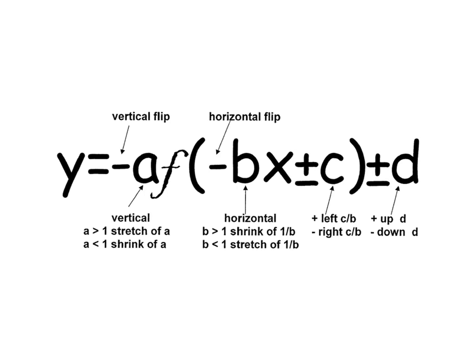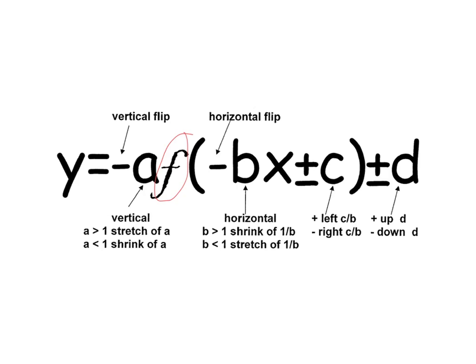Now, when numbers are added, subtracted, or multiplied to the parent graph, the graphs move, rotate, stretch, or shrink. And so that's what we are referring to when we say graphical transformations. We're taking the parent graph and changing it in some way. So this gives you a guide as to what happens depending on where numbers or pluses or minuses are placed around the parent graph. The f just stands for whatever function we're dealing with, whether it's an x squared, an absolute value of x, or whatever.